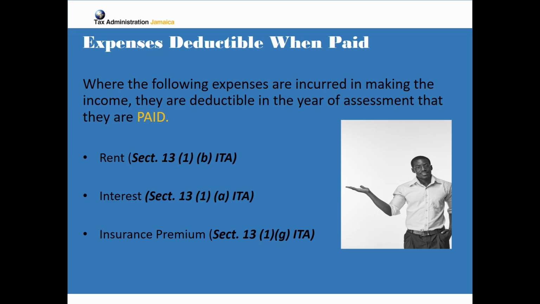And the same thing applies for interest. So if you have a business loan, you pay interest on that business loan. Then it means that if for the 12 months you only paid 11 months, then you can only claim 11 months of that business interest, the amount that was paid. And the same for insurance and some others. All right? So the operative word here is it must be paid. As an expense, it must be paid in order for you to claim it. Well, it's just the law, I know what you mean, but that's the law.